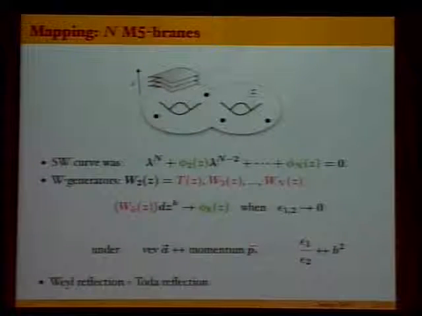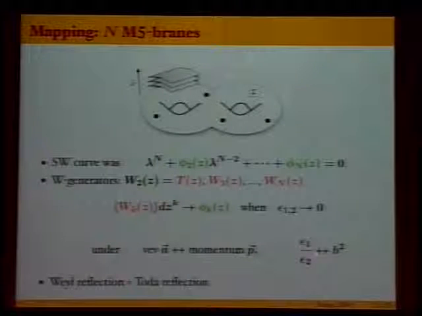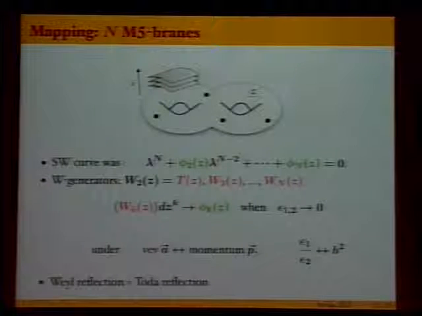And you identify the gauge theory vev for each tube. Now we are considering basically the SU(N) gauge group, right? So you have an (n-1)-dimensional vector, which you identify with the momentum on the Toda theory side. And the mapping between the exponential strength and the rotation parameters is the same. So the important thing is that the Weyl reflection on the gauge theory side is mapped to the Toda reflection on the Toda theory side. Okay.